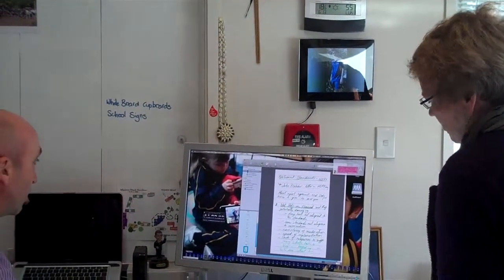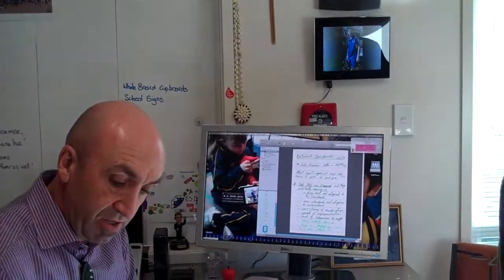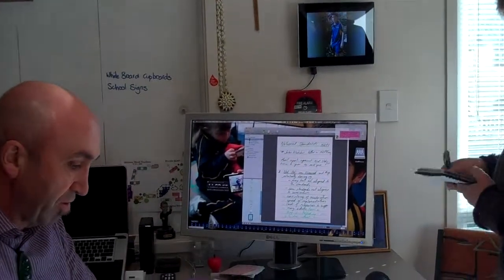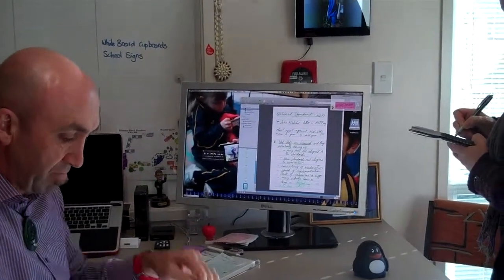So what are we talking about? That's this thing here, which is unfortunately a bit flat. And what is it called? It's called a Livescribe pen. So what we'll do really quickly is I'll demonstrate it for you. Did you just charge that up then?